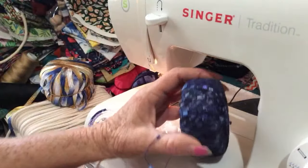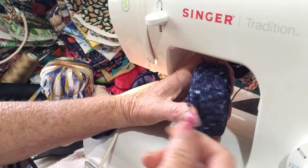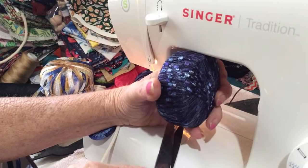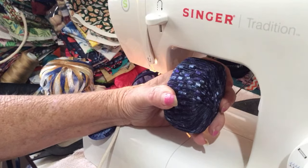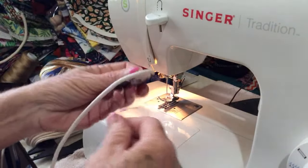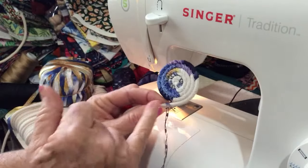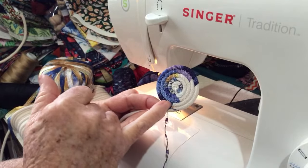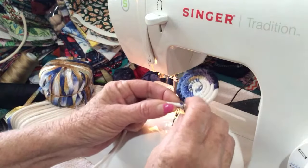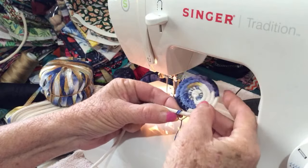And this is the trellis lace I'm using. This one is a real small one. It's alright. It's the right color. That's what I was going for, the color. Okay. Alright, so this is where the end is. So I want to go back just a little bit, maybe a quarter of an inch. Alright, so that ain't far enough.